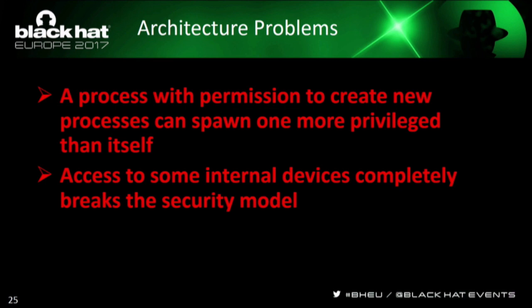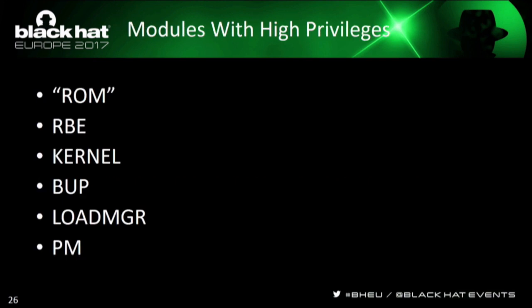The next problem is that there are some devices, some hardware in the Intel ME hardware environment, which can be used improperly to bypass the Intel ME access control model. One example of such devices is the Intel Management Engine static memory controller. It can give access to any physical page of ME static memory. So, having in mind these architecture flaws, we can enumerate a list of processes from the Intel ME firmware deserving attention.